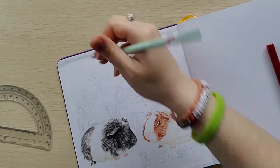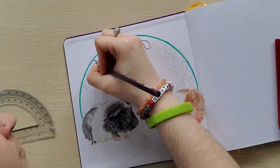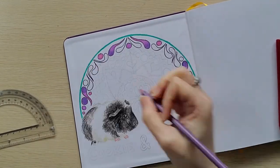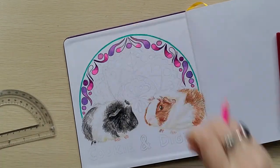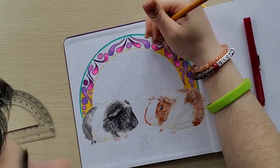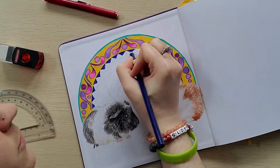And I have to say that because this is my first experience with Prismacolor pencils, I'm really not used to how soft they are. I liked it. I really enjoy how the colors blended together, and that's of course the appeal of these colored pencils, but it's just not something that I'm used to. I was trying to do very intricate details in this mandala that I felt was a little bit difficult, only because the pencil cores were so soft and they would just completely crumble under the weight of my heavy hands. So that's something that I'm going to have to learn how to adjust to as time goes on and I use these for other illustrations.